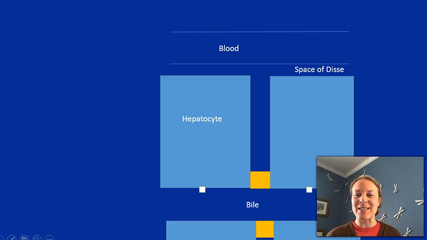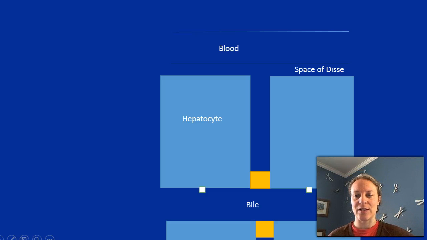So this is getting into the nitty-gritty of the liver, but we see here the light blue rectangles are meant to be hepatocytes, which are, of course, the functional cells of the liver. And then we have our bloodstream, our blood flowing through up here. And then the bile: you can see each of the hepatocytes has a direct connection, on what we call the apical surface, to the bile.